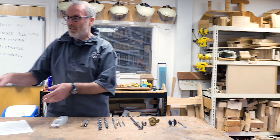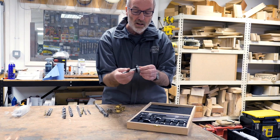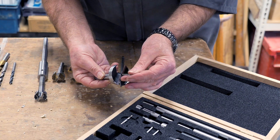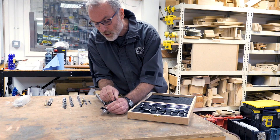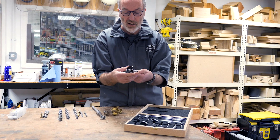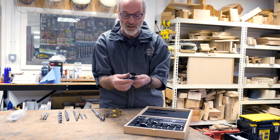There have been some new developments in Forstner bits. This one has a fluted spur, which is really important if you want to do inclined drilling — you can get the spur to bite long before the main body of the bit comes in contact with the wood. You must be careful with all these spur cutters or Forstner bits because they take a lot of effort to drive. Your 10.8-volt cordless drill is certainly not going to be powerful enough for many of these, maybe for the smaller ones but not the bigger ones.